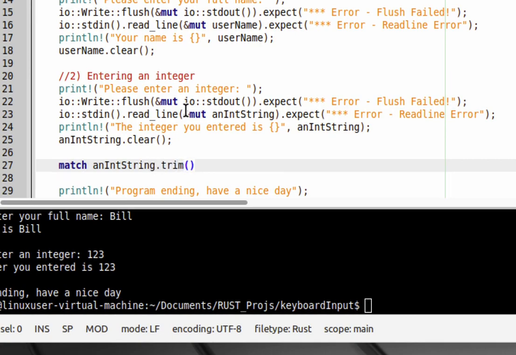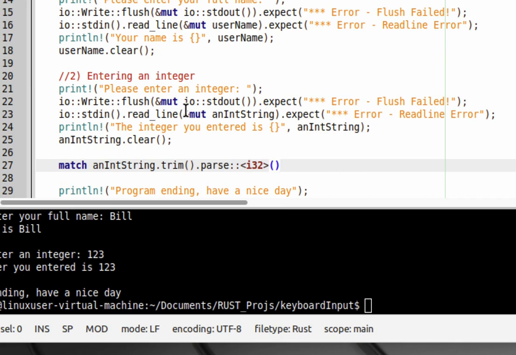Now what .trim does, first of all, says run a method, run a function within the string class in Rust called trim. And what that does is it takes all of the spaces and the whitespace characters off the front and the back of the actual text you typed in. So if I typed in space 1 2 3 enter, it would get rid of the two spaces in front and would get rid of the enter key or the \n at the end of the 1 2 3. So we're going to say trim, and we're going to say .parse as an integer 32-bit.